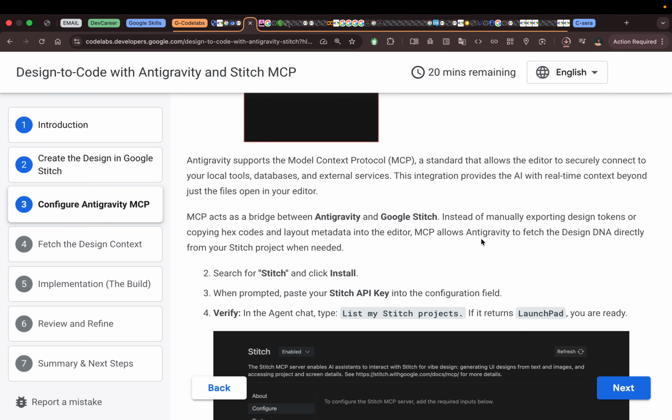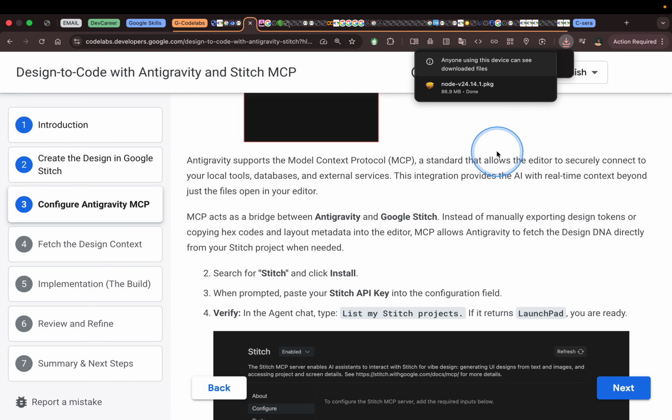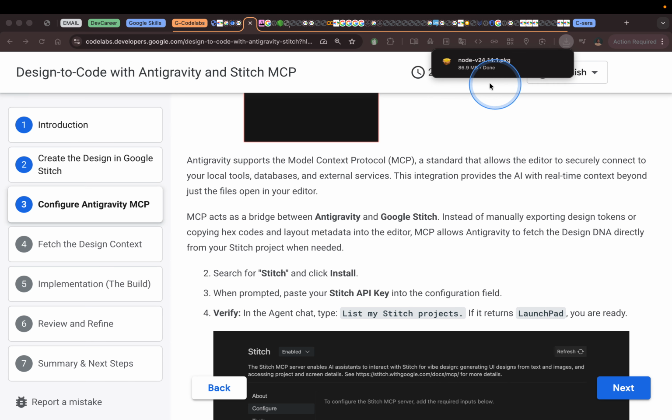This integration provides the AI with real-time context beyond just the files open in your editor. MCP acts as a bridge between Antigravity and Google Stitch. Instead of manually exporting designs, tokens, or copying hex codes and layout metadata into your editor, MCP allows Antigravity to fetch the design DNA directly from Stitch where needed. So we just run this.